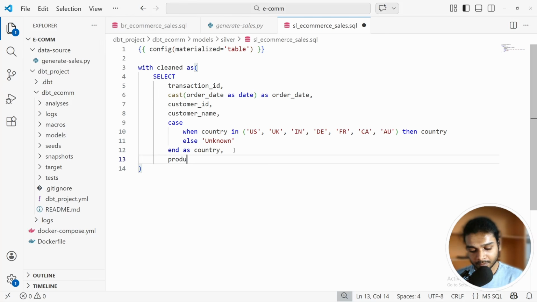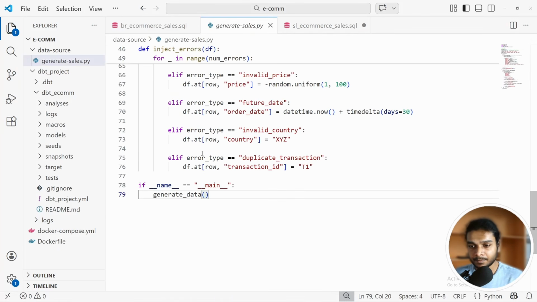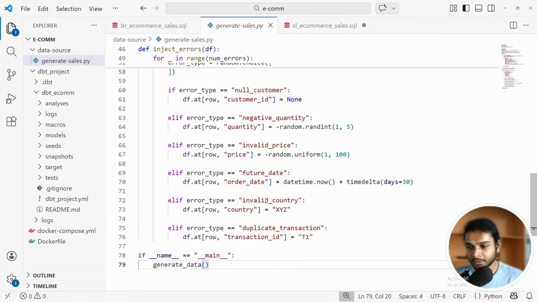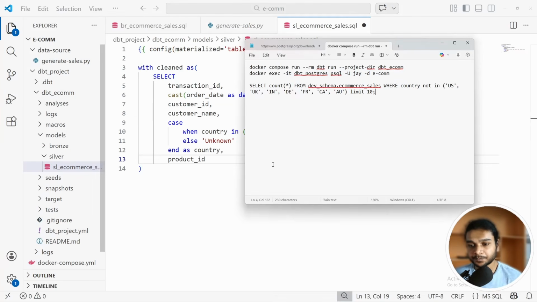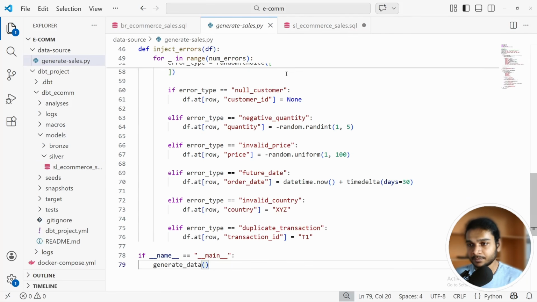Now say product ID. We don't have any errors for product ID yet, right? Nothing for product ID. So that will stay as is, and say product category. No errors for product category as well.